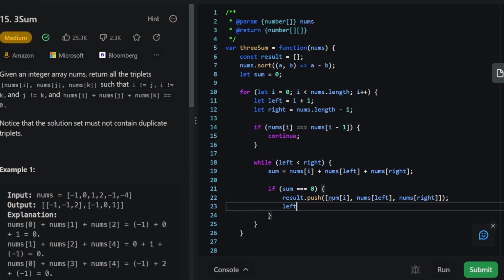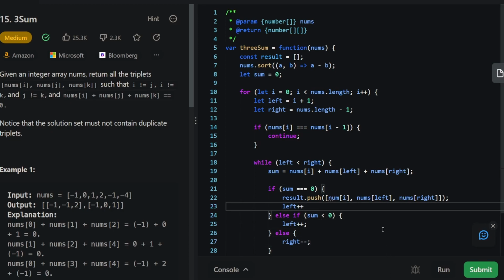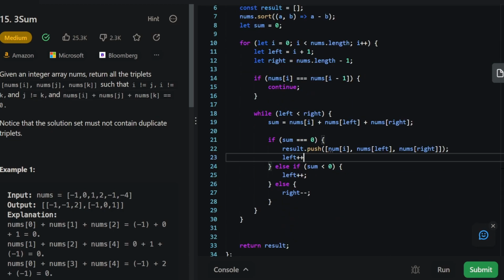After we push it through, we also want to increase our pointer. And after that, we'll do an else if our sum is less than 0. That means the left number, b, is way too small, and we want to increase that pointer by 1. Else we'll decrement right by 1. The last thing we want to make sure we do is deal with duplicates.